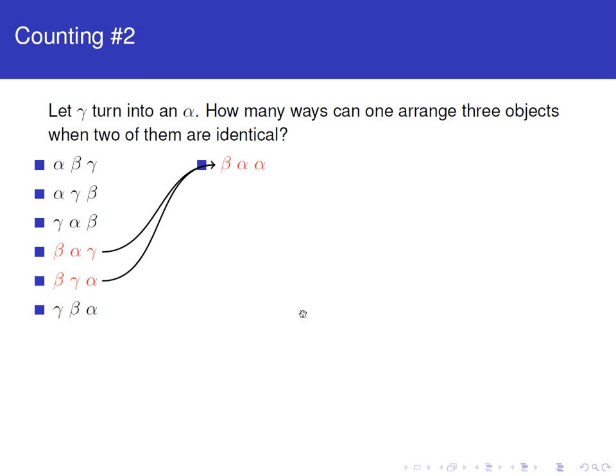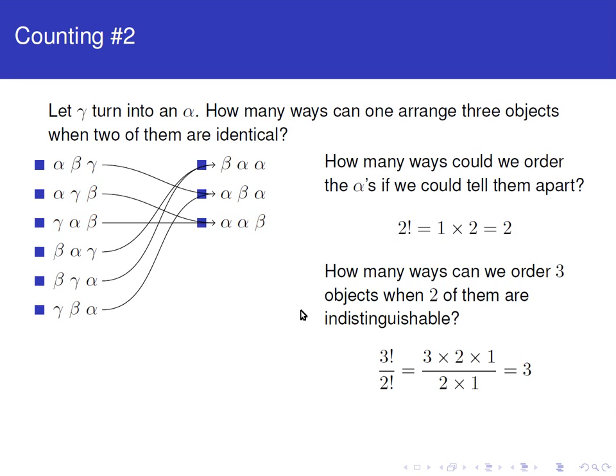And when we turn the gamma into an alpha, 2 of the previous ways to order collapsed into 1. And you can see this happens as I turn the gamma into alpha. But a question we could ask here is, how many different ways can we arrange the alphas? Even though we can't tell them apart, we could ask, how many different ways could we arrange them if we could tell them apart? And the number here is 2, because I have 2 alphas that I can't tell apart. This goes in the denominator. This is how the results from the left-hand side are reduced.